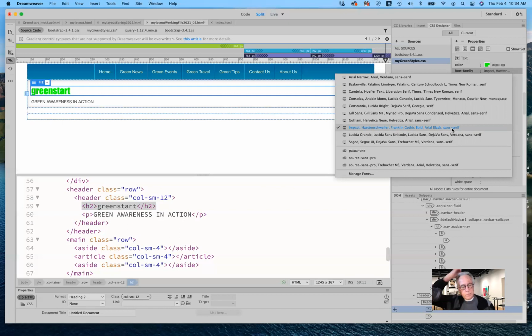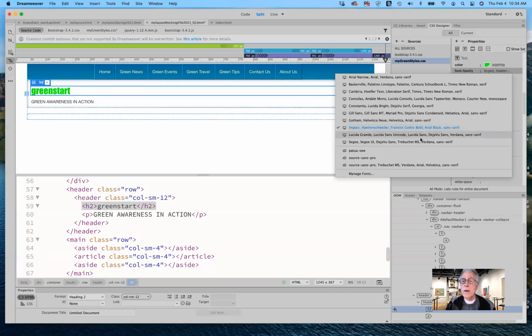The reason you need to select font families is that you have to remember these pages are rendered in a browser. The browser is located on someone's personal computer. It's not in the cloud somewhere. Their personal computer may not have the font that you specified. So in the event that their computer doesn't have it, it will jump to the next one. If it doesn't have Impact, which is a very common typeface, it's going to look for Hofstadter. And if it doesn't find Hofstadter, it's going to look for Franklin Gothic.